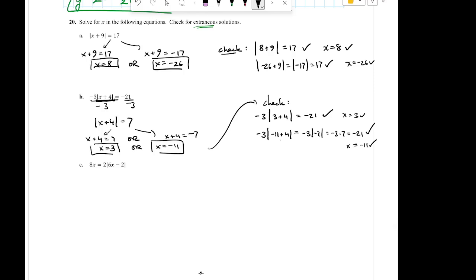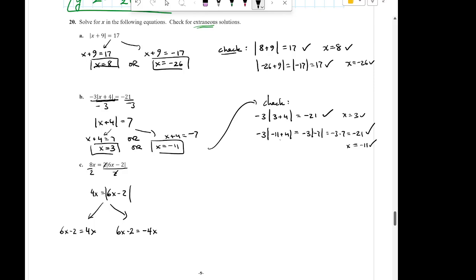In this one, there's that 2 floating around first. So first we want to isolate the absolute value. So we're going to divide both sides by 2. So that cancels, and we're left with the absolute value of 4x equals the absolute value of 6x minus 2. And then we can split. So over here the inside is 4x, or the inside is negative 4x.